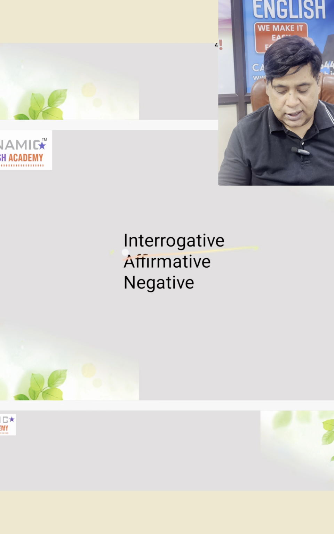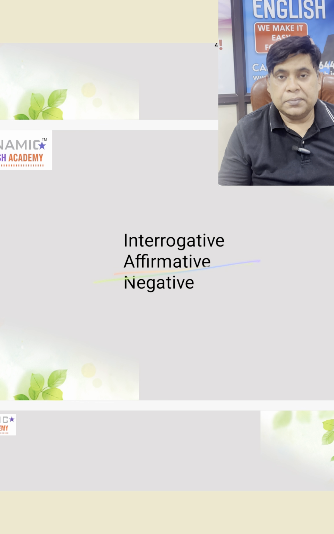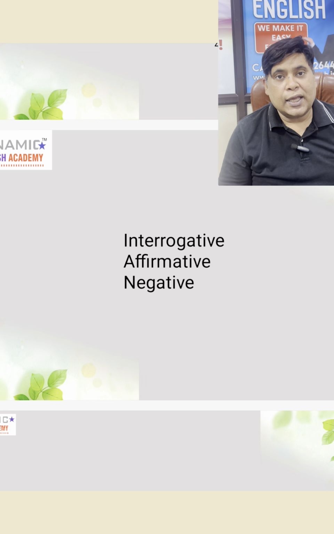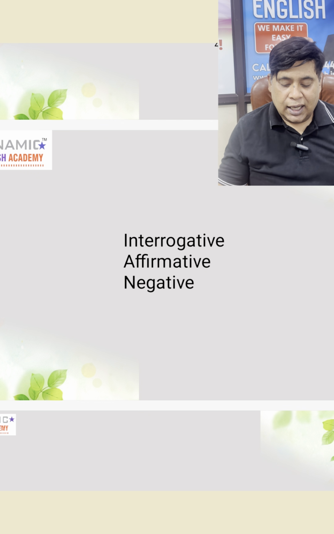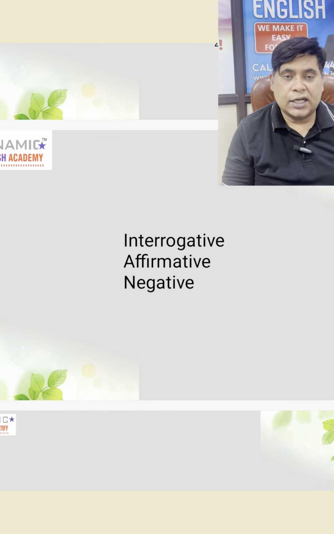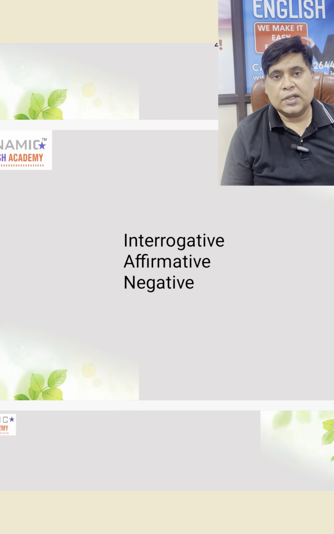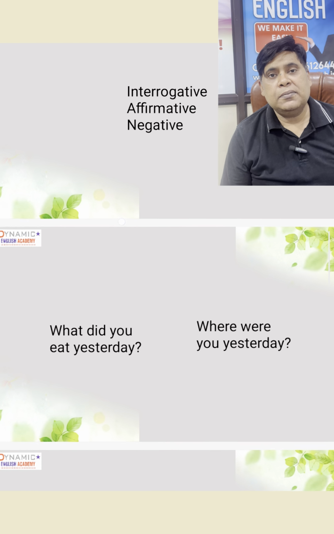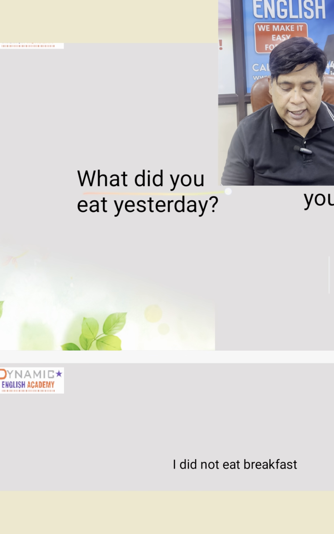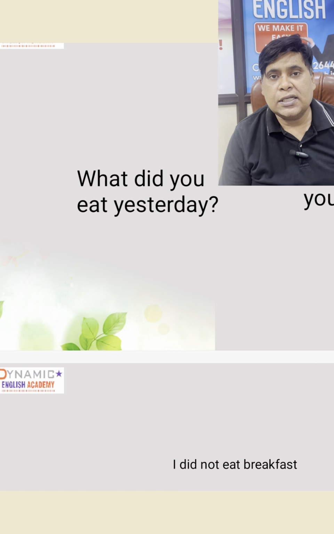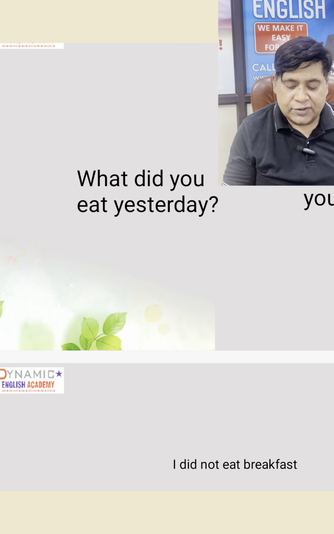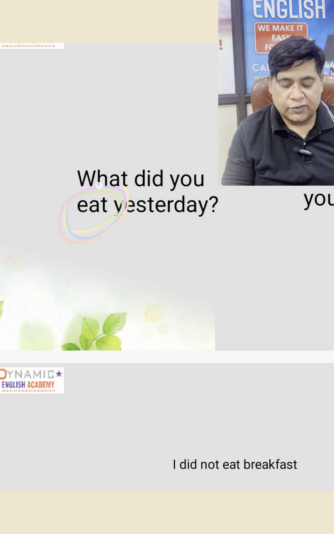I wanted to make the lesson so you can understand how we teach English. Now look here, there are three different types of sentences: interrogative, affirmative, and negative. Now we need to understand what these sentences are. Very simple. Interrogative sentences are question sentences, and in questions we don't use the second form, we use did. Similarly, in negative sentences we also don't use the second form, we use did not. Only in affirmative sentences do we use the second form, that is, the past form of the verbs.